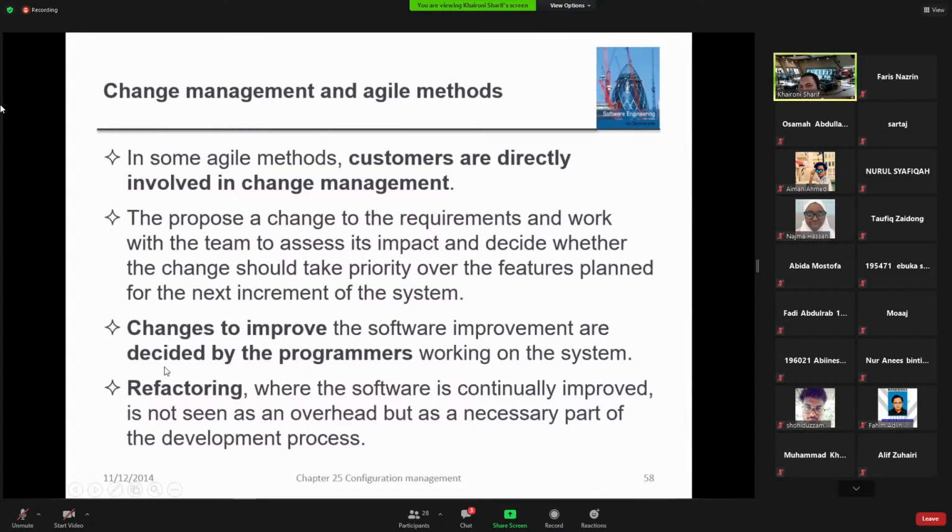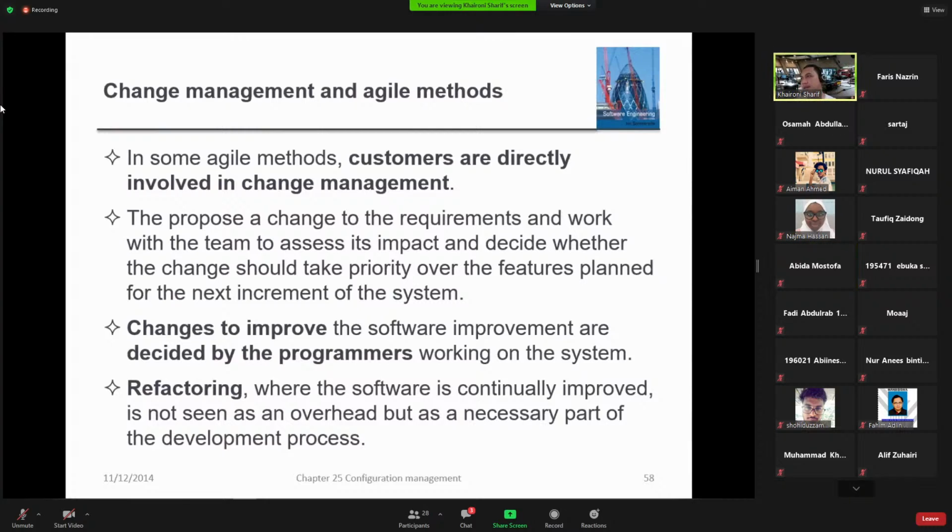Perhaps you still remember what refactoring is? I think I already discussed it before. What is refactoring? Do I need to explain what refactoring is, class? Do you still remember what refactoring is? Yes, no? Hello? Sir, can you repeat your question? Perhaps you still remember what refactoring is? Yeah. Okay then, I don't need to re-explain again.